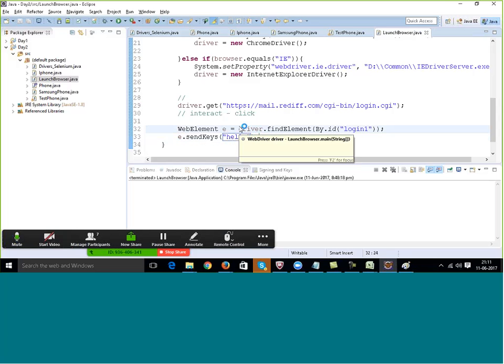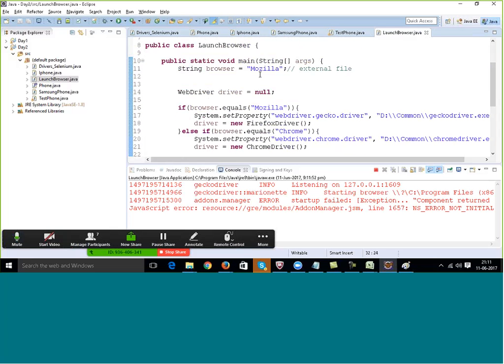We will talk about it. So when I run this code, it will open up Mozilla.